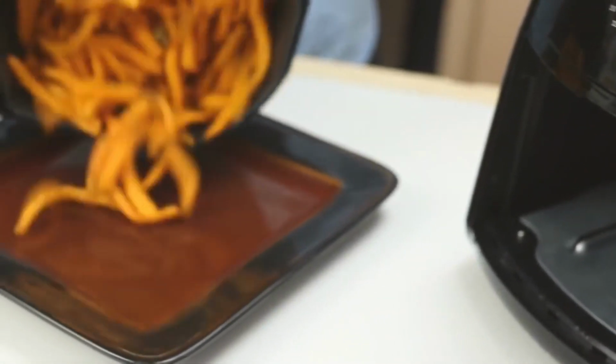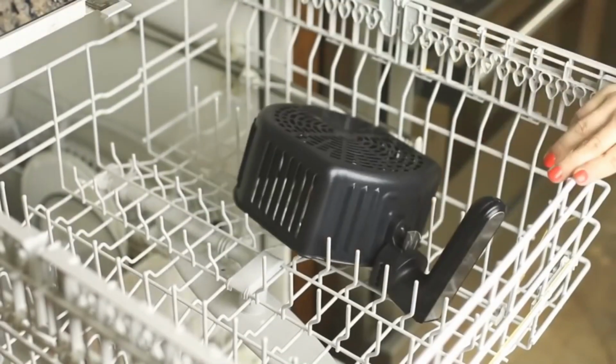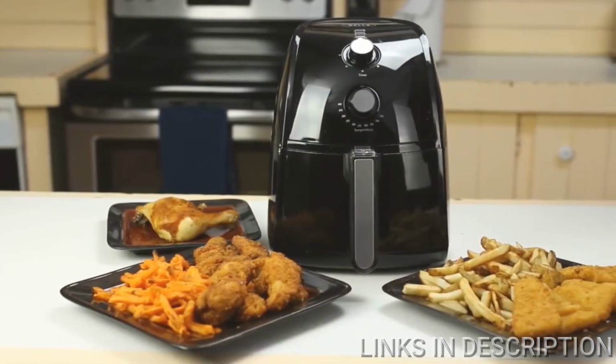What's the second best part? No wasted time filtering oil. Cleaning is a breeze with a removable dishwasher-safe basket. The 2.2-pound air fryer from Bella.